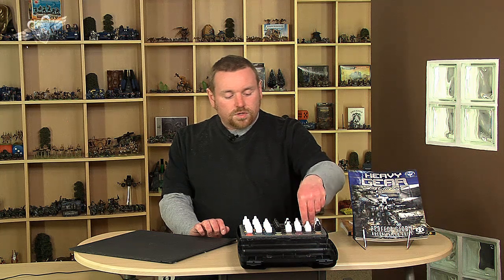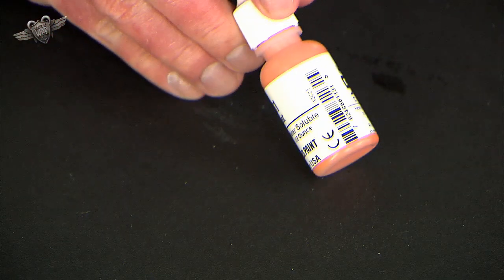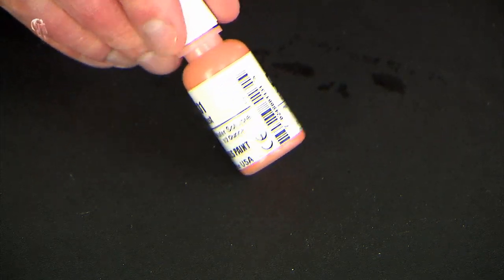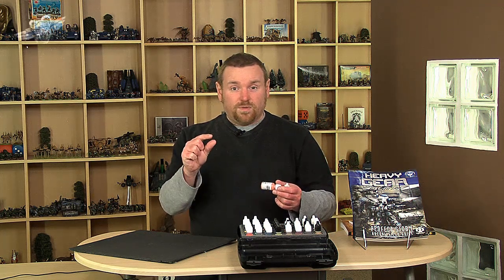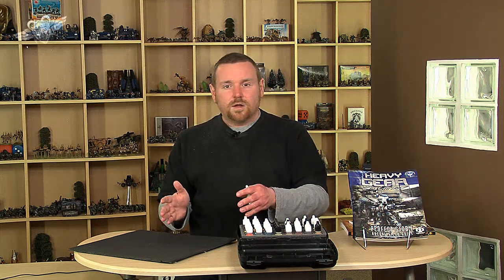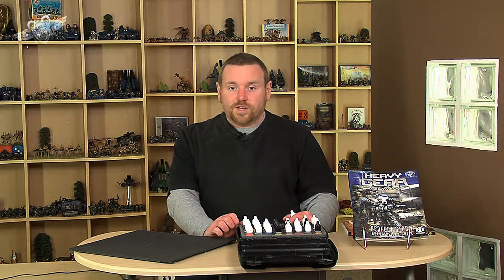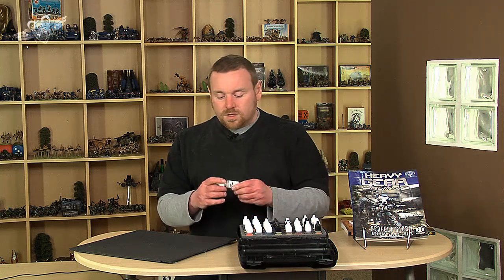One thing I did notice was that there was no flesh colour in this. There is a Red Dust, which would be sort of a Caucasian flesh colour. If you're painting small soldiers for Heavy Gear anyway, they're that small, that would probably do. But if you were trying to use this as a starter paint set for something that's maybe not Heavy Gear, it might not suit. However, you can get flesh coloured paint anywhere, and you can get it from Reaper as well, and it'll fit right into the nice little box.